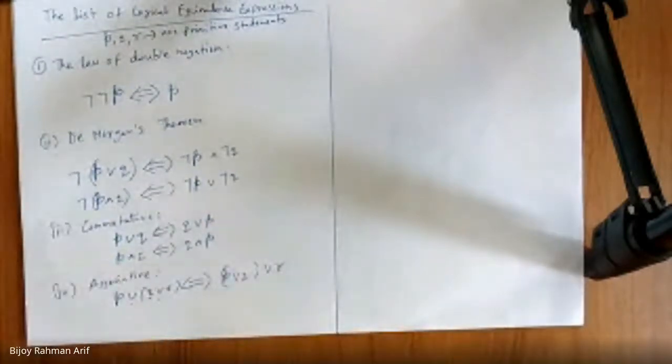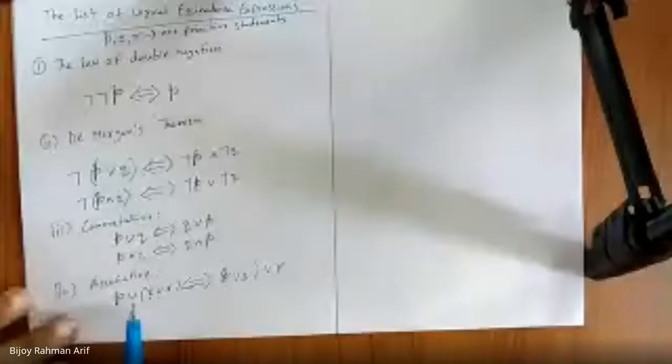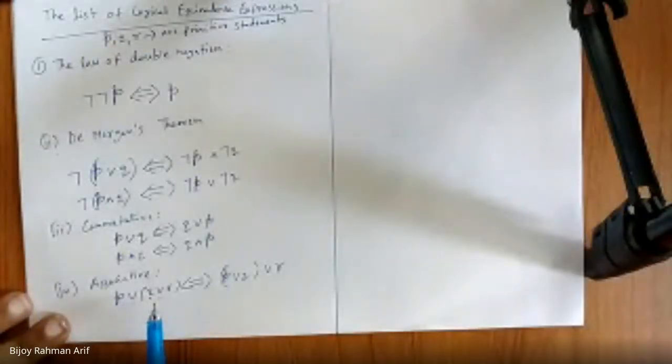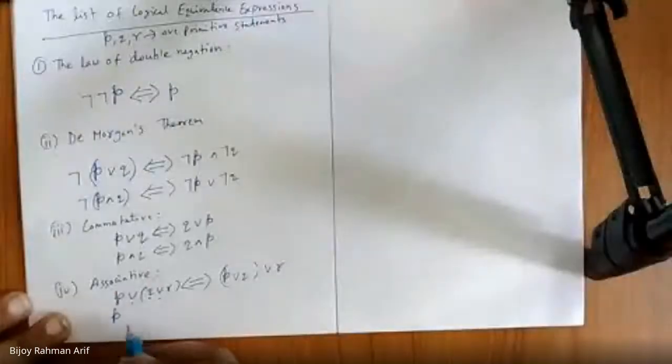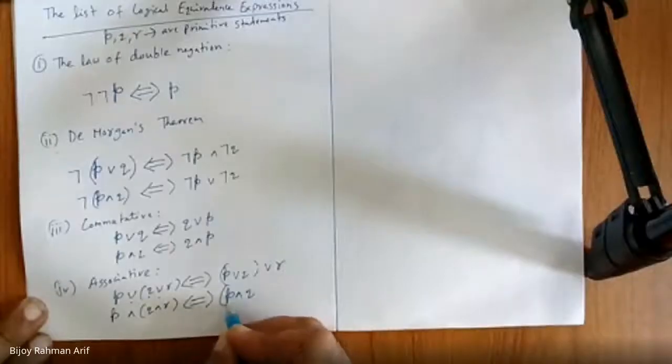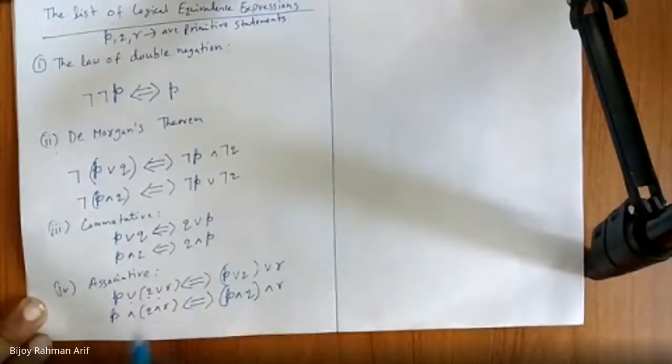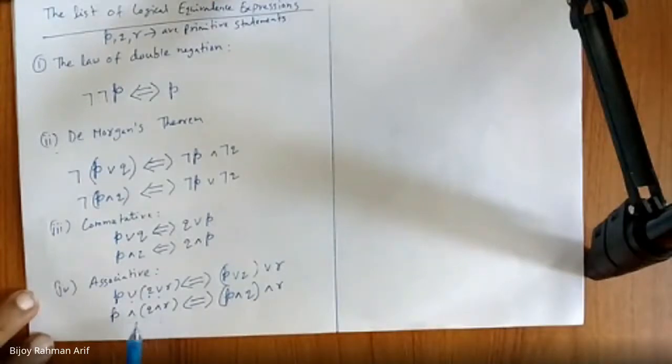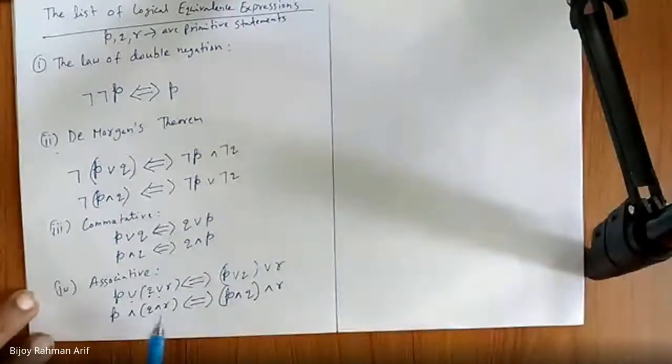Did you get it? If the operators are the same, we can associate. Is it clear to you? Yes, sir. If one of the operators is different, then we cannot associate; then we have to distribute. And what would be this? P and P, associate Q with P. See, the operators are the same. That's how you can associate. If operators are different, we have to distribute.